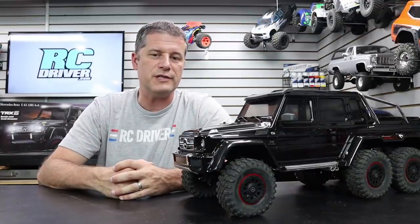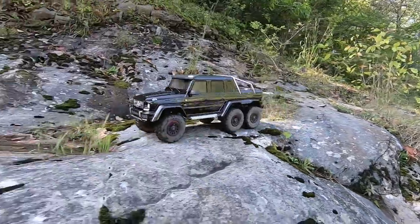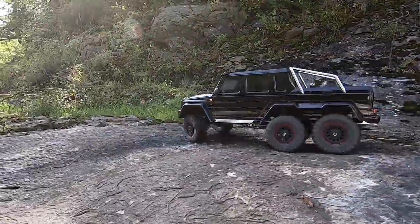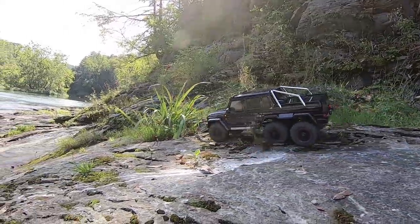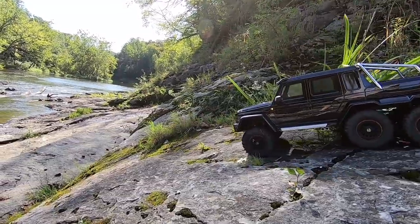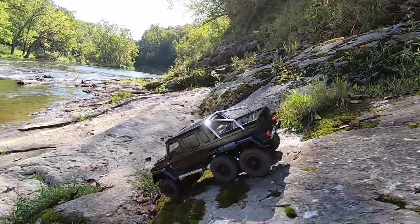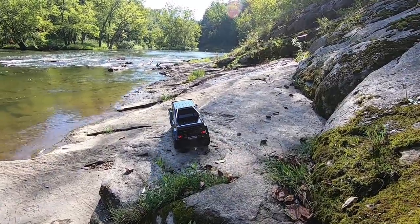Let me start off with the steering on it. This does have the 2075X servo up front. And we're used to seeing this on pretty much all the TRX-4s, if I remember correctly. And it does a great job for a ready-to-run servo. Would you want a little bit more steering out of it? Yeah, I found a couple of times where I really wanted some more power, especially with the rear wheels driving. And the servo stalled out a bit.